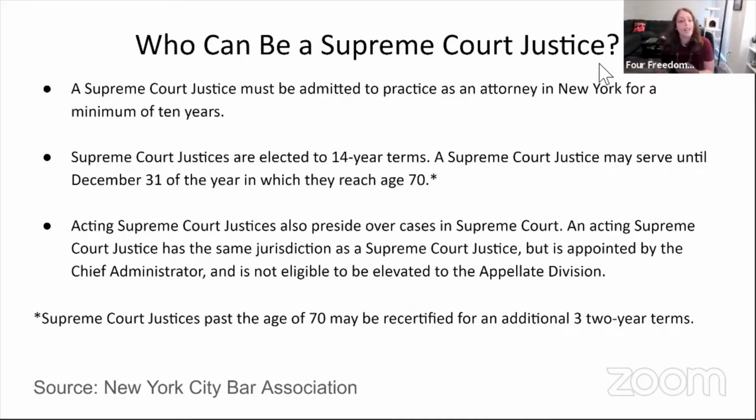And if they want to elevate to the appellate division, you have to be an elected Supreme Court justice. So those are some of the main differences. But for all intents and purposes, many of the justices who are serving right now on the state Supreme Court are what we call acting Supreme Court justices.